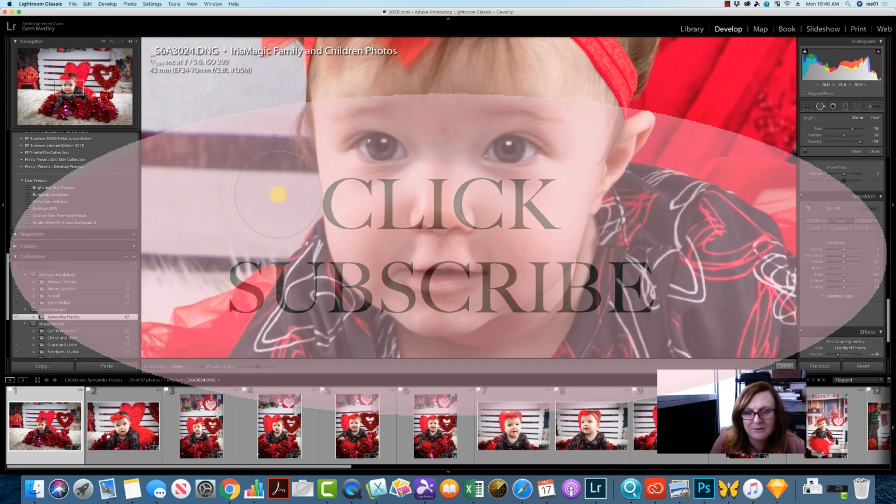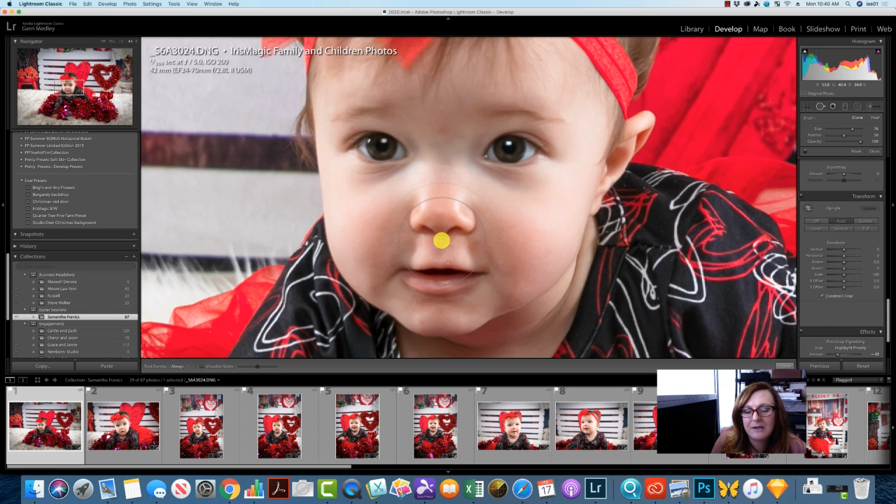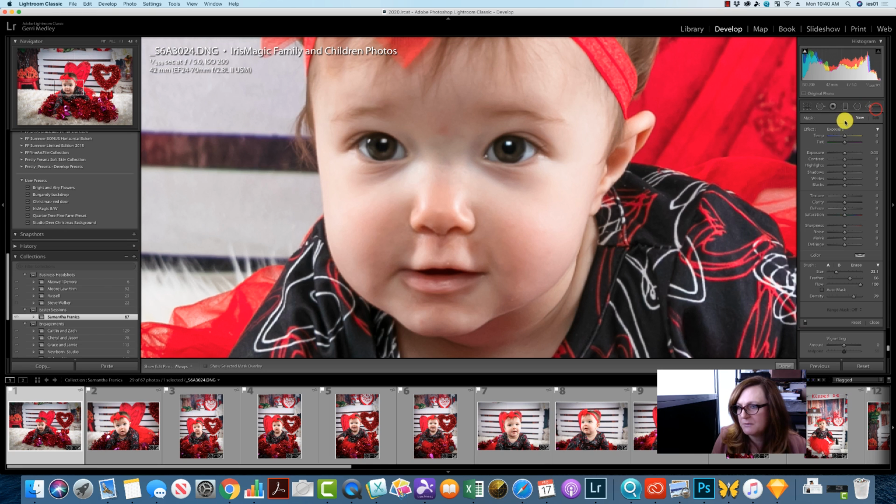I'm still going to paint a little clarity, a little skin softening right underneath the nose. I'm going to come over to the adjustment brush, and under the effect, you're going to select Skin Soften. And you're going to adjust your brush size. Remember, keep your feather up so it blends. I'm going to come over here and just brush on a little bit.